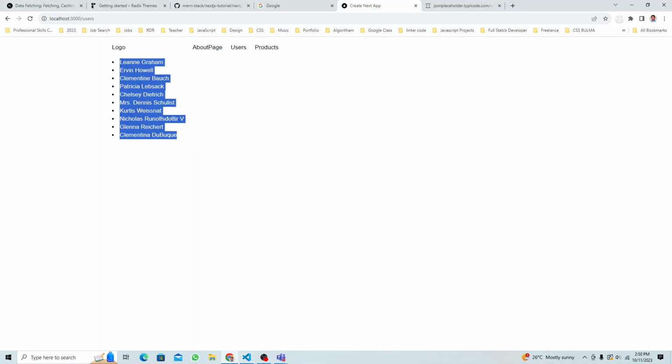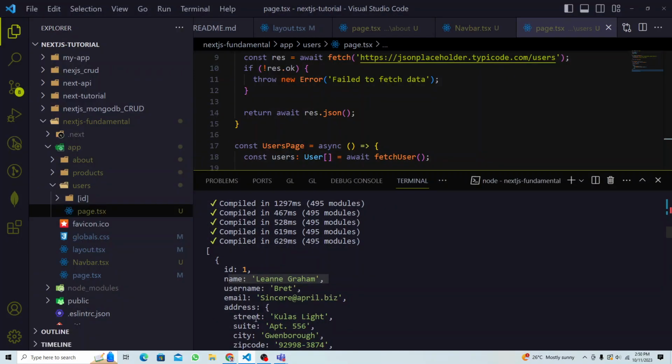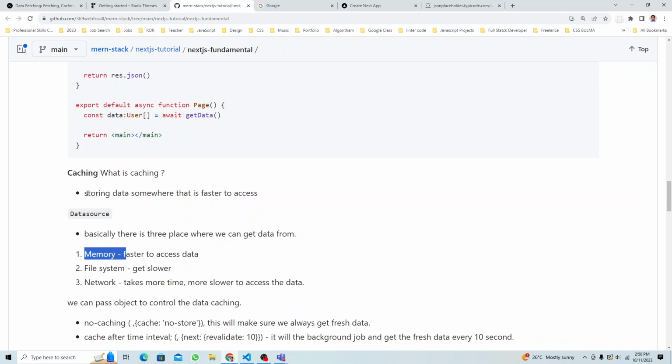So let's look at a few things here. So caching is what again? Storing data somewhere that is faster to access. The data is stored somewhere in the computer. When you open the website, if there is data fetching, that data will be stored in your computer somewhere.